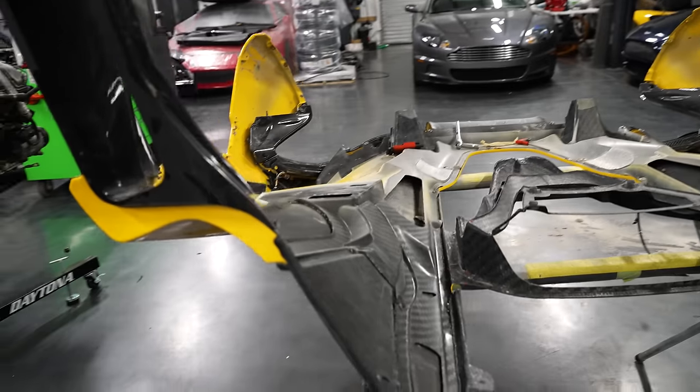Why not? Let's cut some more stuff on this car. Yeah, so this now, this rear clamshell, will be unusable. This was brand new, $130,000. I got hammers too. We can use a hammer too. We're gonna use a hammer.